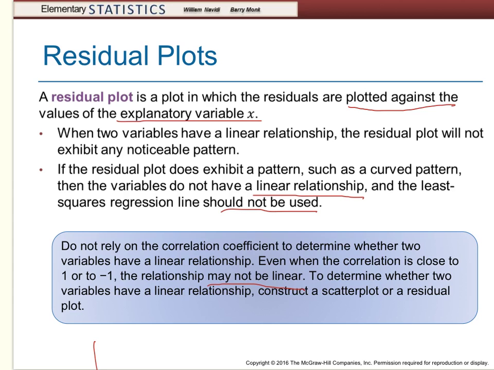Notice that even in data that look kind of linear, where we fit a line, the correlation may be close to 1, but the pattern is curved. And in those cases, we will see it on a scatter plot as well as on the residual plot.